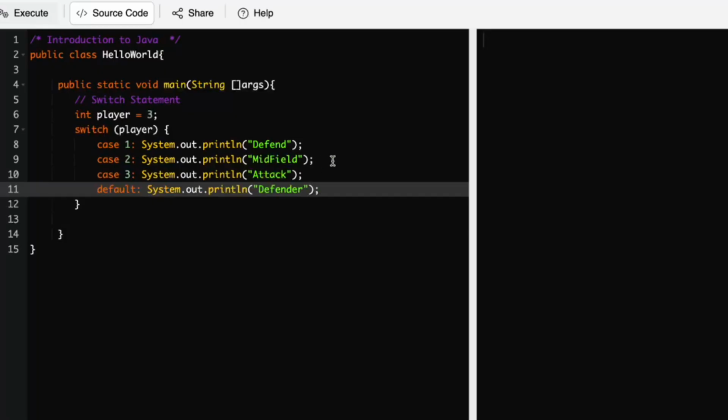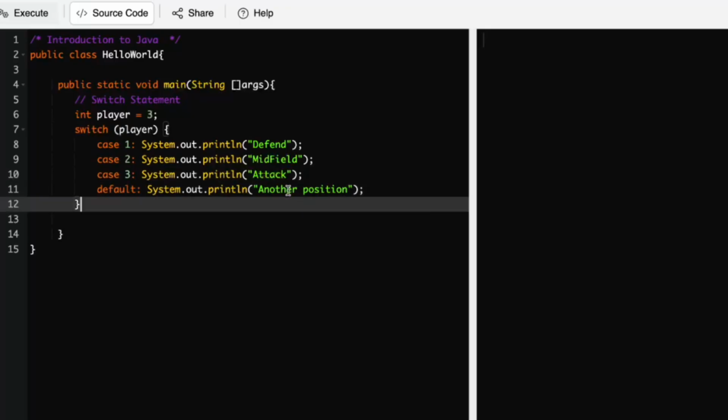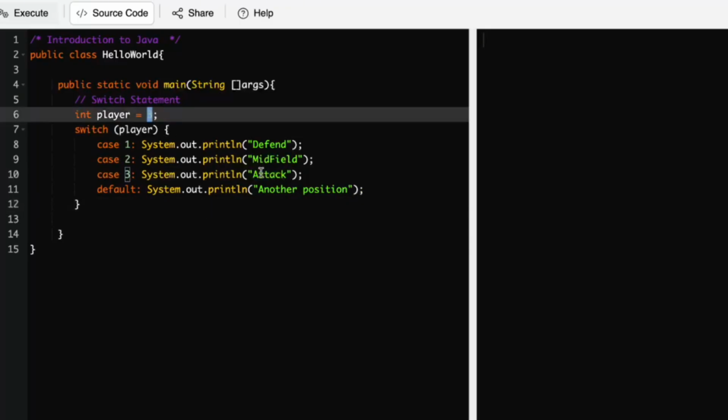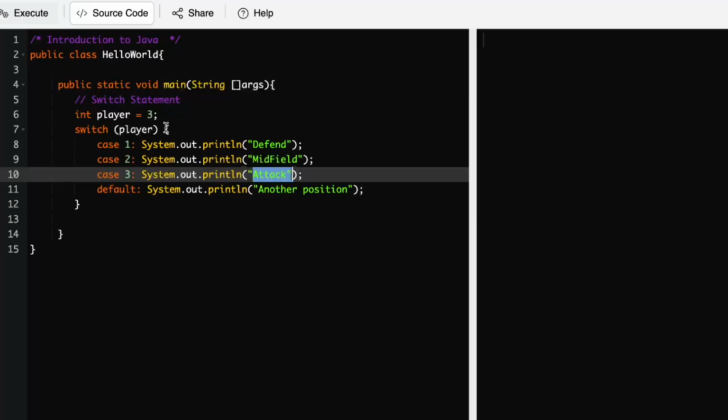We can do the same print out, and we're gonna print basically just another position, just for a quick example here. So if we try to run this, since it is number 3, we expect to have attacker or defend. Let's try to execute this.